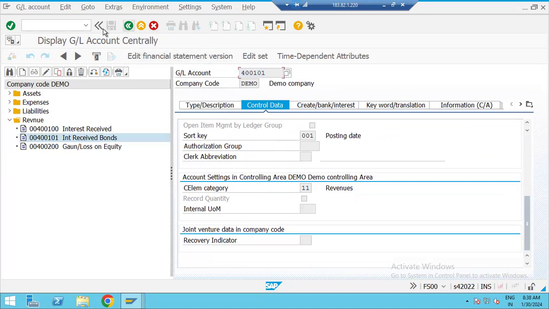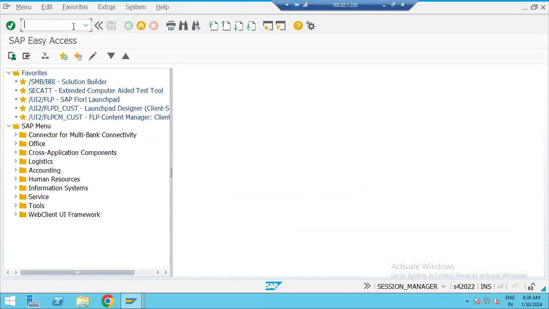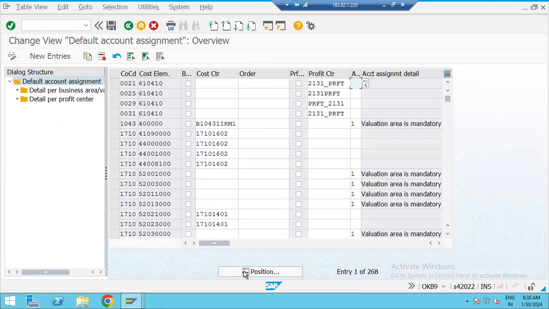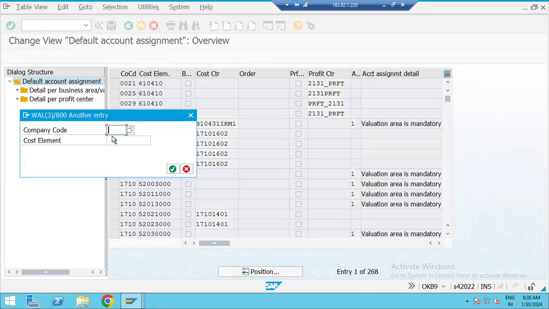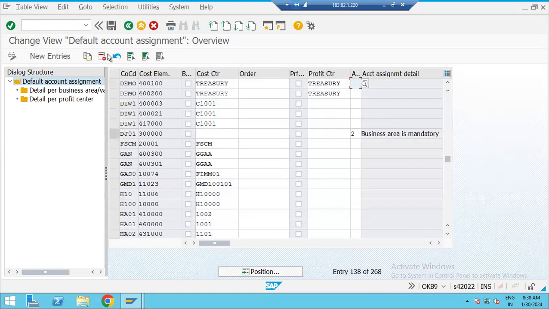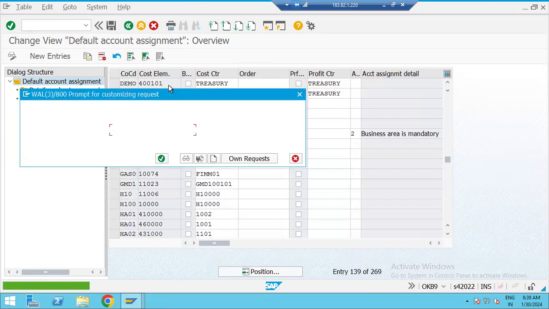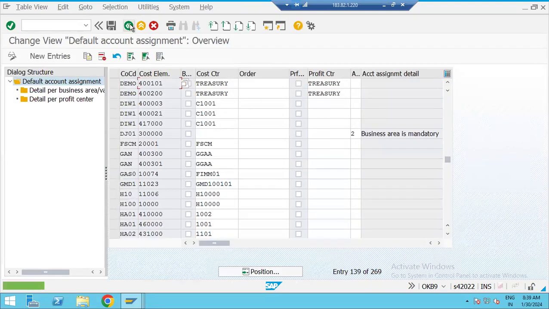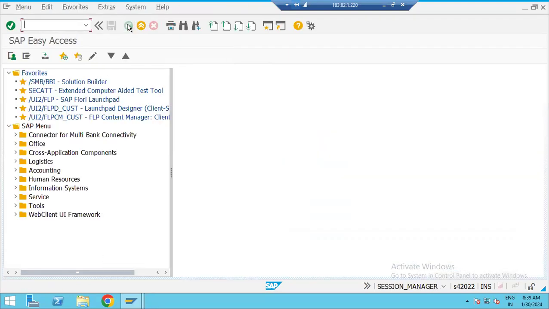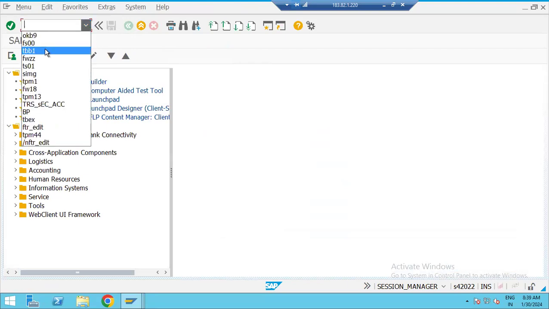So now what we need to do is OKB9 settings for this also. If we want to activate the controlling area, then we won't get all these things.